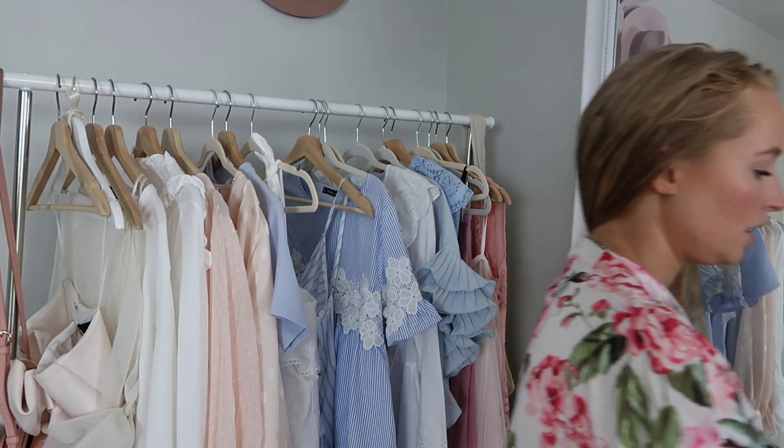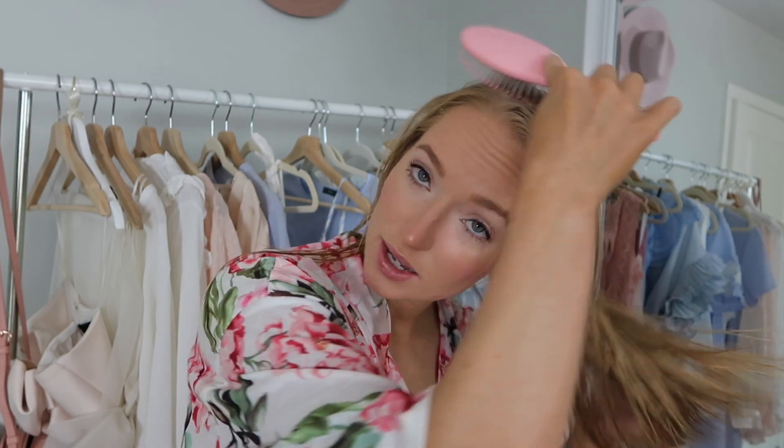So I'm going to take this much of the product and work it into the ends of my hair. I just realized I'm currently wearing the FabFitFun robe, which was totally not planned — but I live in this robe. I worked that in. It smells really good. I think all Living Proof products have that same smell. I forgot to grab my hairbrush but this one is conveniently here — it's my favorite hairbrush because it doesn't pull. It's the most gentle on your hair. I've been using this new conditioner — it's actually a mask but I've been using it as my conditioner and I've really loved it. It's been really nourishing to my hair and comes with a shower brush, which has been really good at helping detangle it.